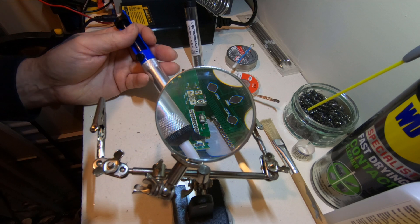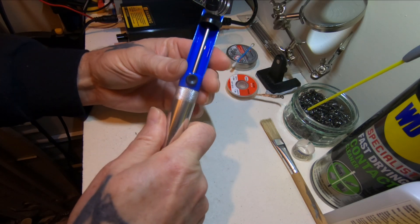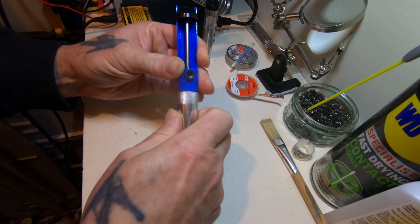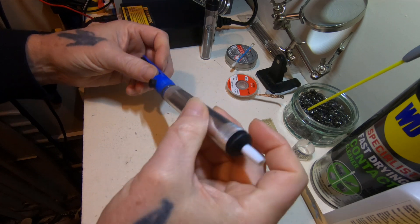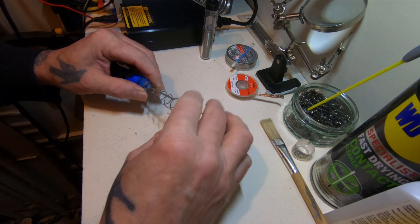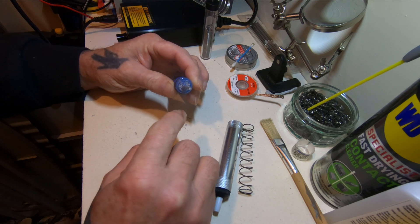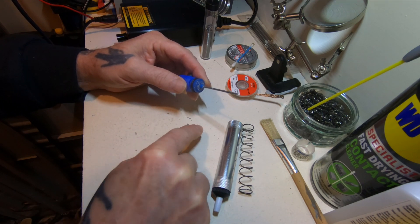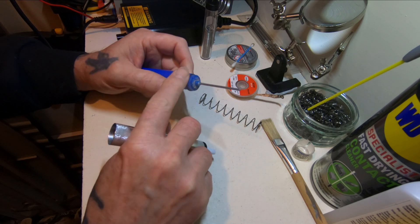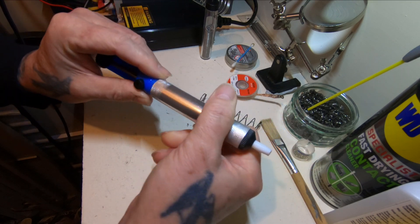Let's take a look inside and see if it has been sucking it up or just pushing it through. I'll unscrew this. I don't like that plastic thread — I would have liked it to be aluminium, but that's for a more expensive one. Look at all this solder that's cleaned off, bits out of the tube. Just give that O-ring a wipe to keep the seal. It's doing the job.